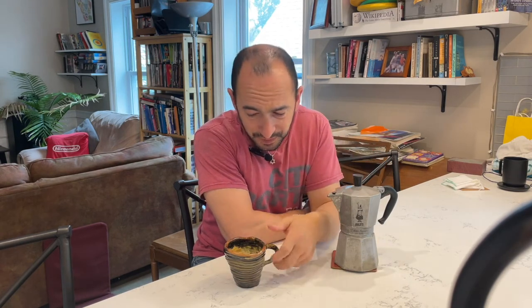Notably, this process of not removing the mocha pot from the burner and applying cold when you get to the bubbling should only affect the last, say, 5% of the volume. So you've got the good coffee still in there, it's just you've got this terrible coffee at the end added to it. That is very bitter and over-extracted — that's exactly the taste that Americans associate with the mocha pot, because they don't necessarily know to remove it and apply cold water or a damp cloth. They associate this terrible bitter flavor with the mocha pot, which you don't have to.